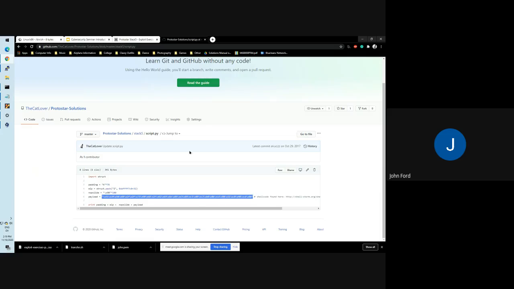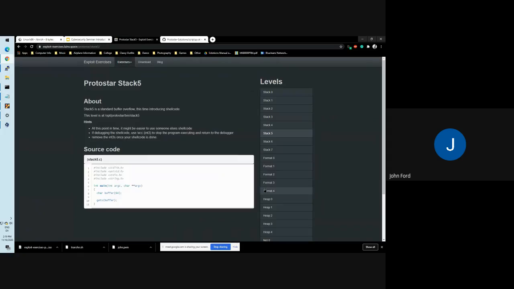Now if the address is slightly different in a different environment, it doesn't matter, because either way it's going to hit one of these NOP instructions. It doesn't matter which one. It might hit one earlier or later, but either way it's going to go all the way down, continuing to execute those, which basically tell it to do nothing. So it'll just keep moving on to the next one until it hits our shellcode. That's known as a NOP slide. It's a NOP slide because it slides down, keeps executing no operation instructions until it hits the shellcode. That's that one.